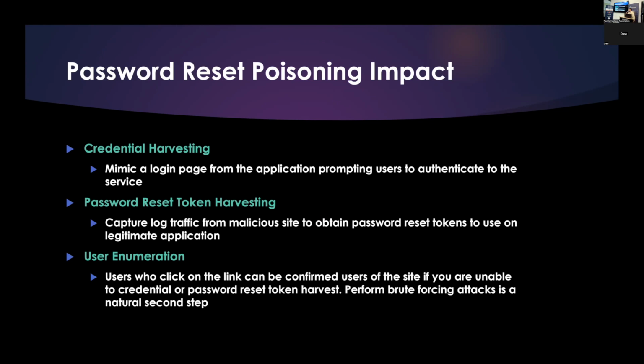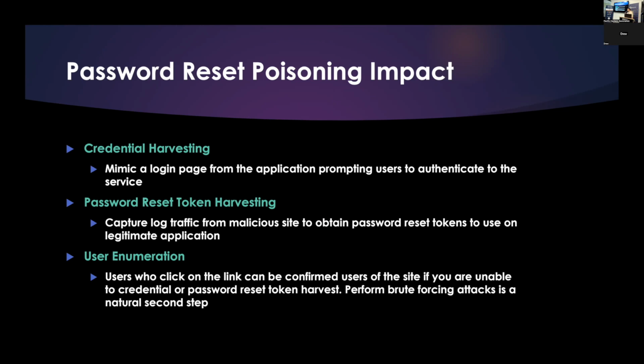Now, the next one, password reset token harvesting, is a bit of an interesting one. Since you can try and capture the log traffic from malicious sites to password reset token, most password reset tokens will be stored in a URL parameter in my experience. So if you're able to actually capture the password reset token, you can use it on the legitimate site.